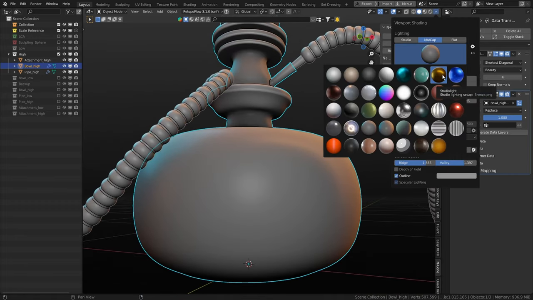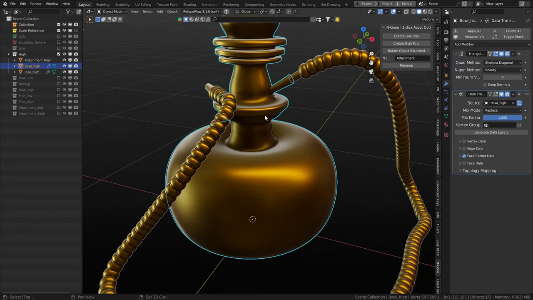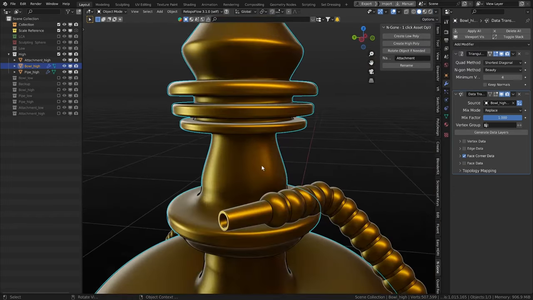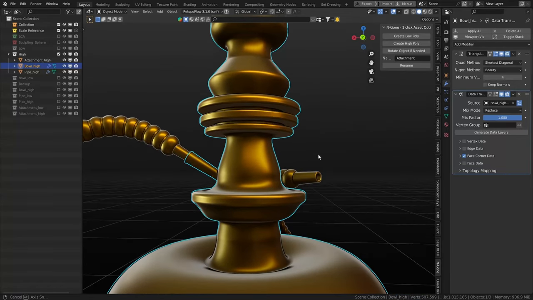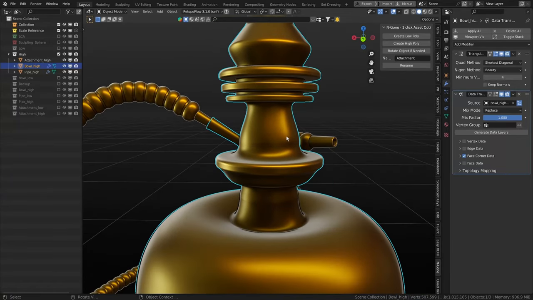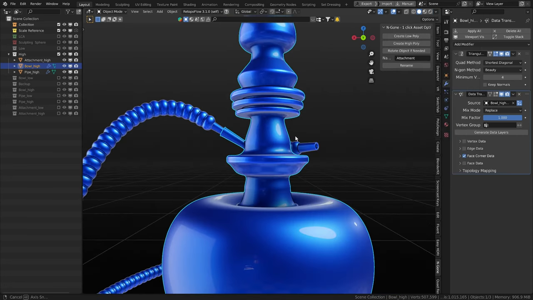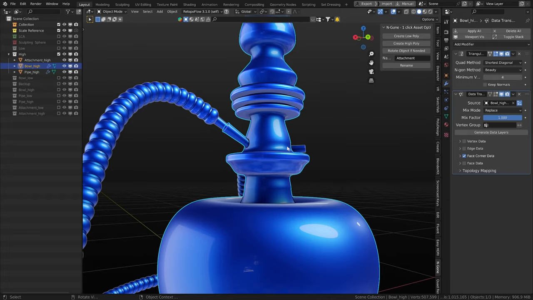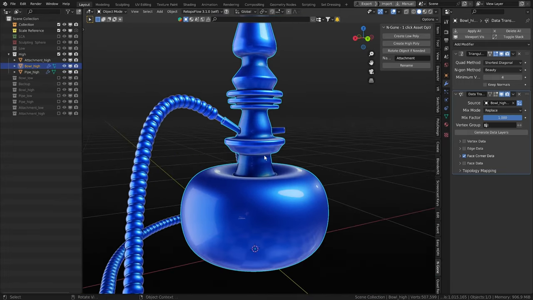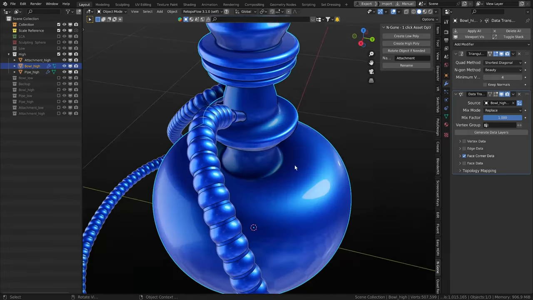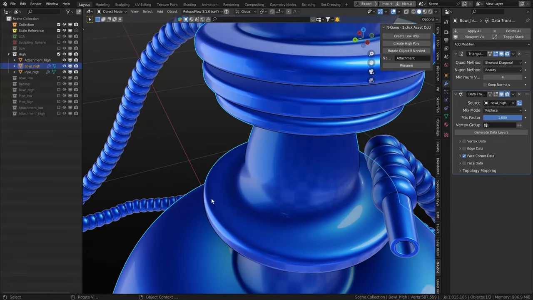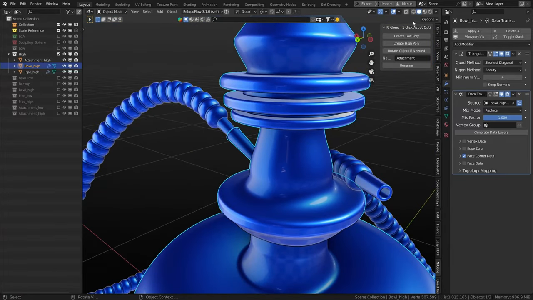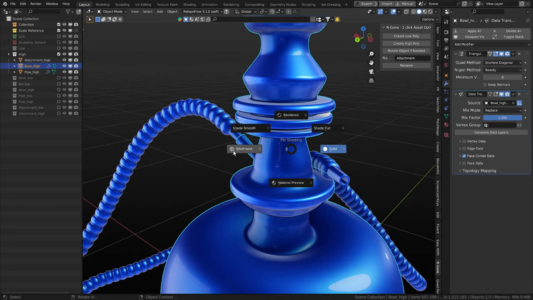And if we look at our brass sort of mat cap, you can see that it's showing up with all of these. Actually, let's try a different one. Let's try this one. You can see these nice surface imperfections and things that we made in Plasticity are all showing up in our high poly, and that's what will show up in our normals.